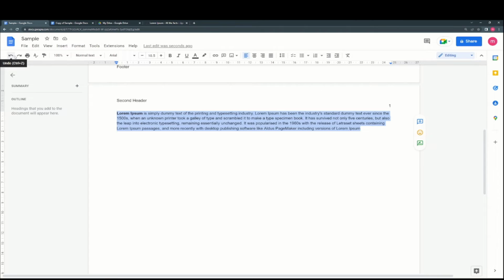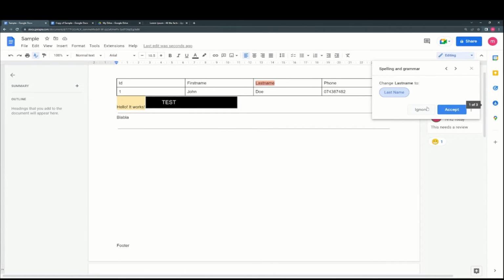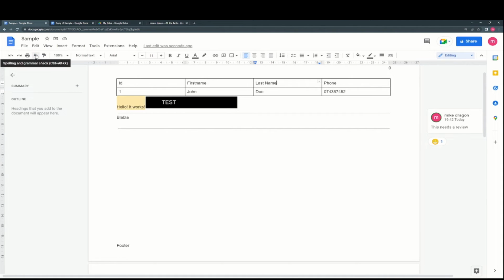All right, so this goes undo, you know, like we said before, redo, back or front, print, nothing special here, we saw that before. Spelling, grammar check, Google offers this one, just accept. Yeah, Google helps with that. So this is on now. See here.